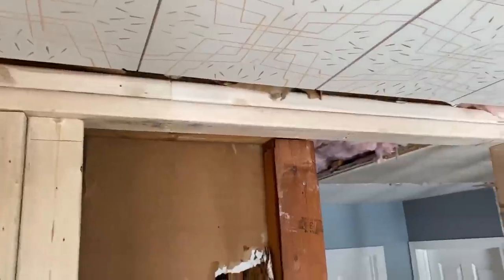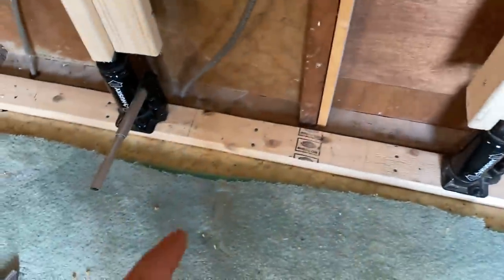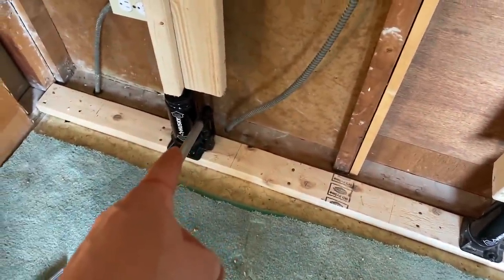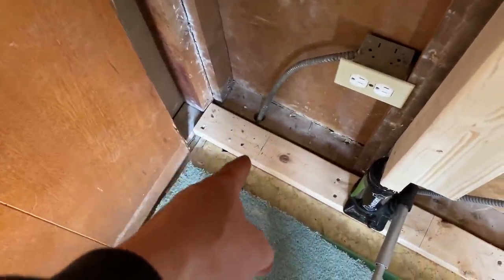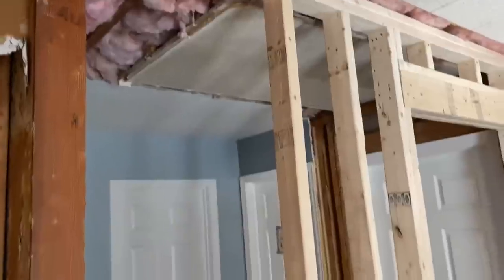It dips a little in the corner here and it needs to go up right there. You can even tell there's a little dip. So I'm gonna put a stud in there. I'll move this over slightly so I can get my stud at the end. And then I'll take that out, put a stud there. And then move that same jack over to the other side of this one, raise that up and put a stud in there. And then I'll be all set to work on this closet.